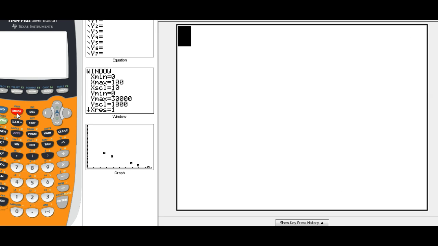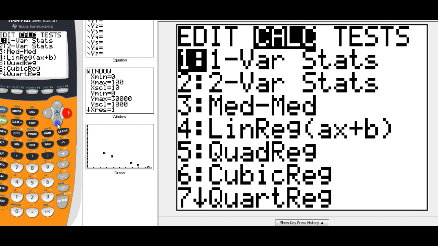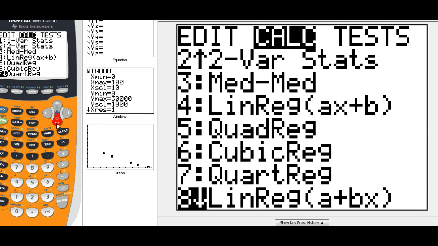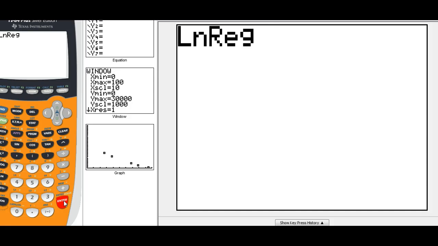Second quit, back to our home screen. Hit your stat function, over to calculate, go down until we see natural logs. Number 9 is our natural log regression. Press enter.